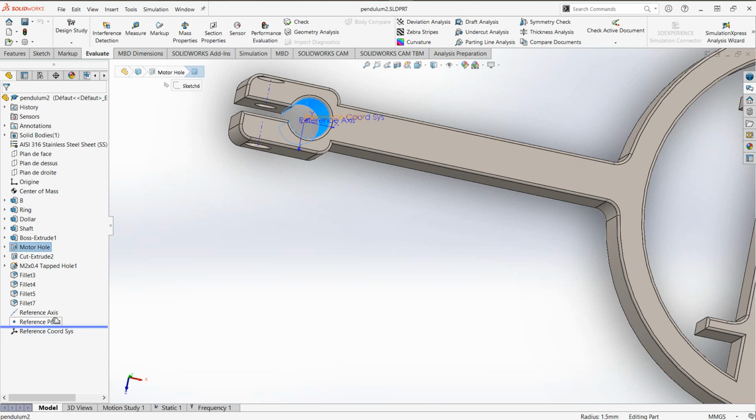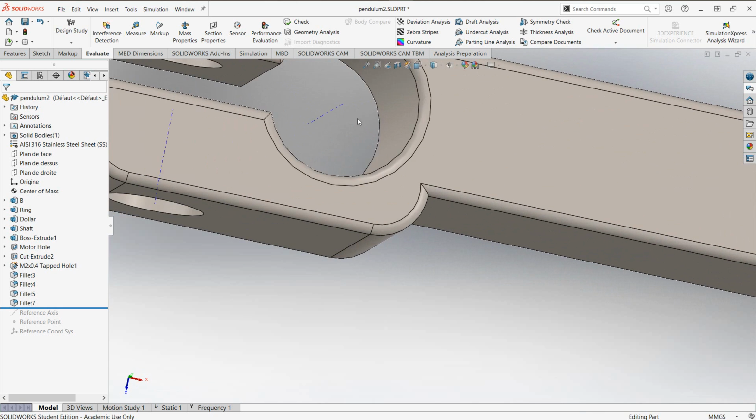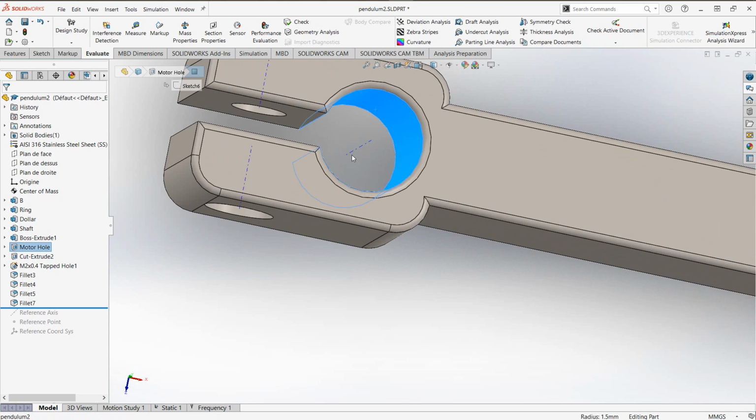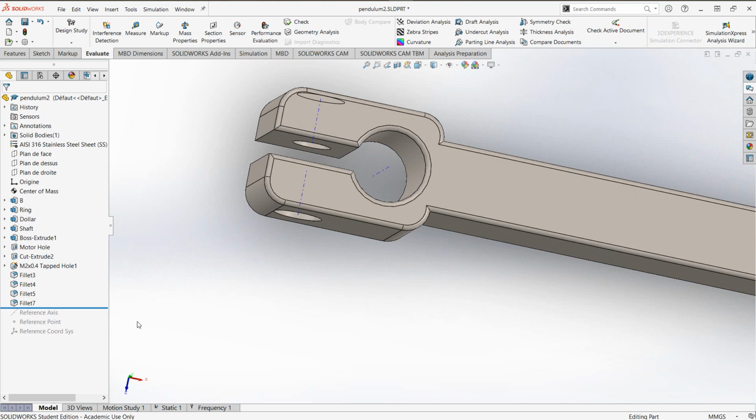What if I moved? I'm going to move this back. Okay, great. So now you can see how I saw it before I started screwing around with stuff. So there's this line here. It's defined because of the cylinder. It is automatically created. The next thing I did is I created a reference axis right on the existing axis.